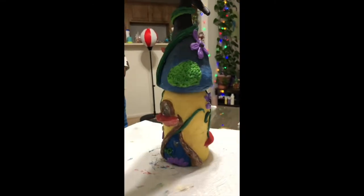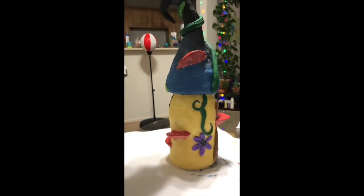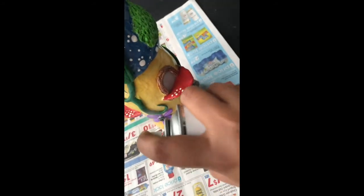So all done with coloring. Later I added some white dots in the mushrooms so as to make it look enchanted. After the colors have dried completely, spray some varnish all over to seal it. And varnish gives a beautiful glow too.